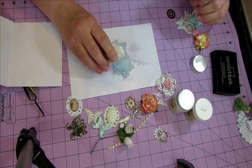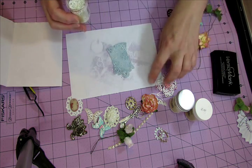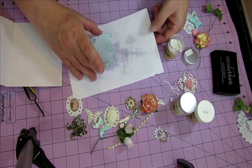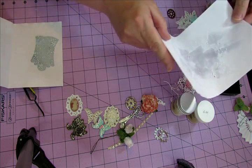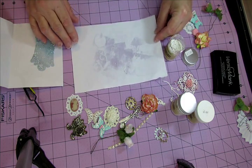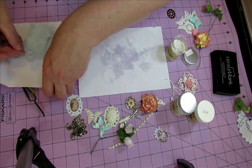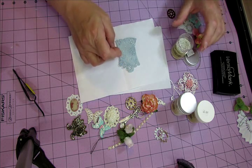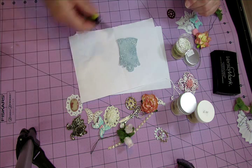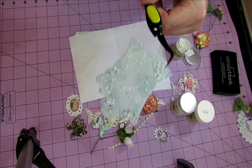Okay, and with paper, they say to do it upside down so the flakes don't fly around. Sometimes I don't. Oh, I did it on the wrong one. This was supposed to be in here, but that's all right. I'll just flip this over and do that. Okay, so then what you want to do is melt your Fran-tage right onto the paper.